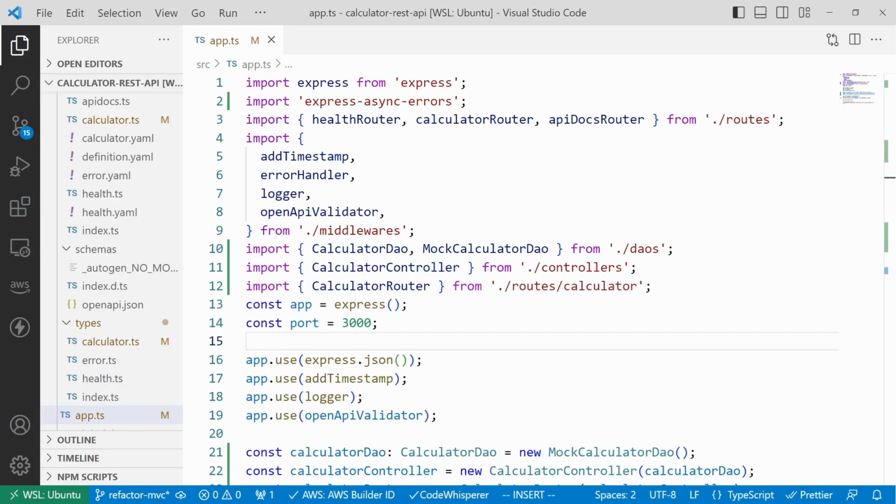If you want to update your database, you know where to change the code without impacting other components. If you want to update your calculation logic, you know where to make changes without impacting existing functionalities. Separation of concern is very important if you are creating large and complex applications, and it's very helpful for future evolution and maintenance.